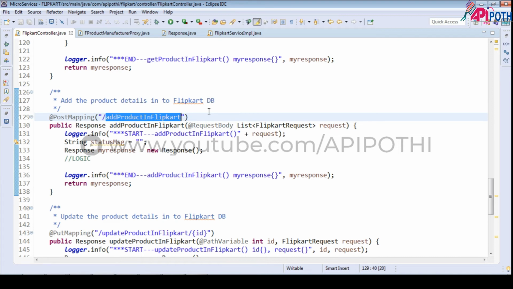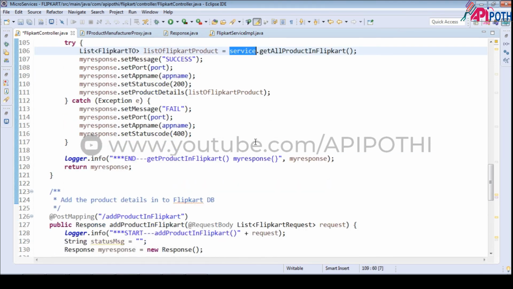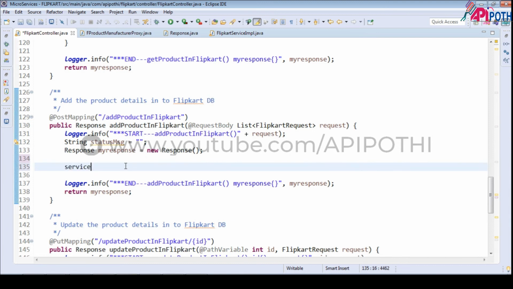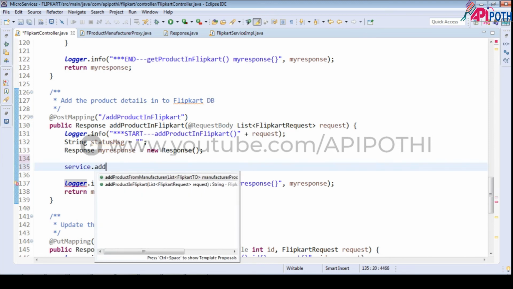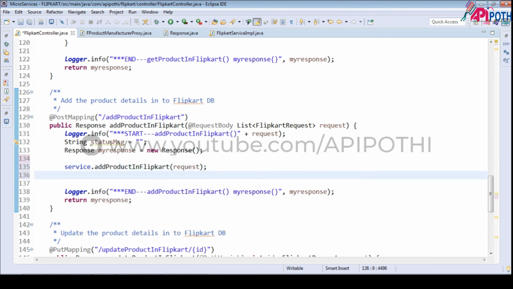So that product it can also add. That's the reason we are giving the facility for add also. So service dot add, you see here, add product in Flipkart. Okay, so now request is coming, which is fine.